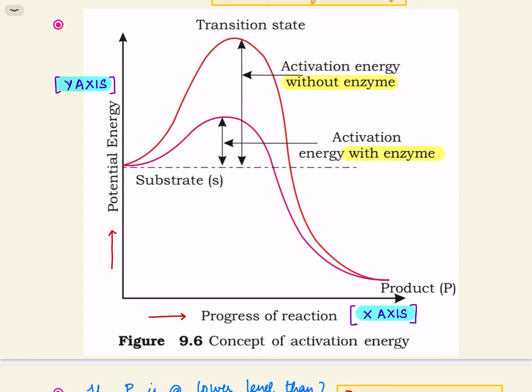If the energy required is reduced, it is going to happen much faster. If it takes the path of activation energy without the enzyme, then it has to go a long way to attain the transition state and then come down. But here it is taking a short way, so it is going to happen faster. In the previous video we studied carbonic anhydrase, which forms 6 lakh molecules per second with the enzyme. You can go back and see that video also to understand how effective enzymes can be.